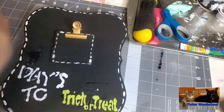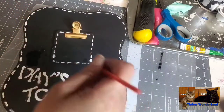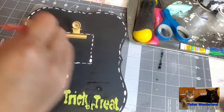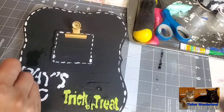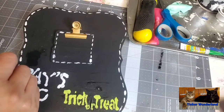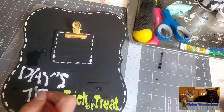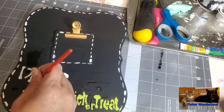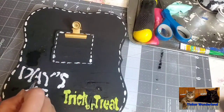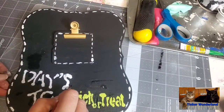You see, I'm just covering it with black paint. And it's back to black again. But with things like this, it's gonna be hard to patch it. But again, there is always method to our madness. And there you go. Can you see it clear, guys?